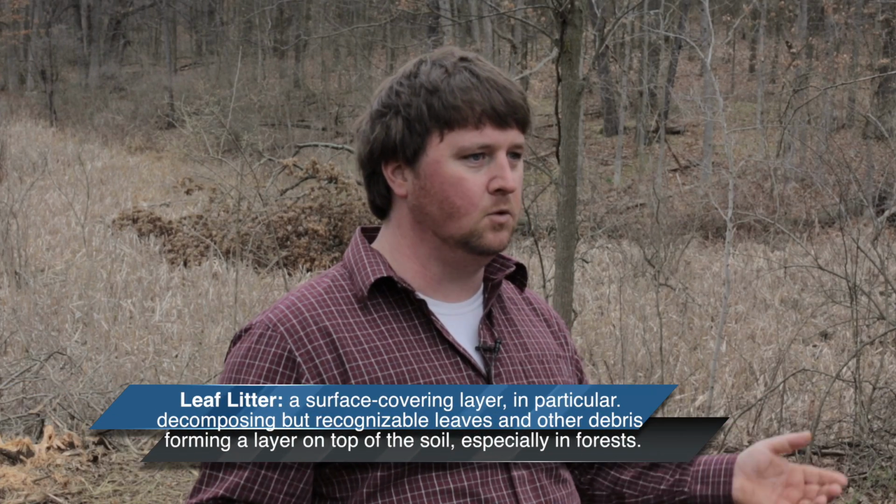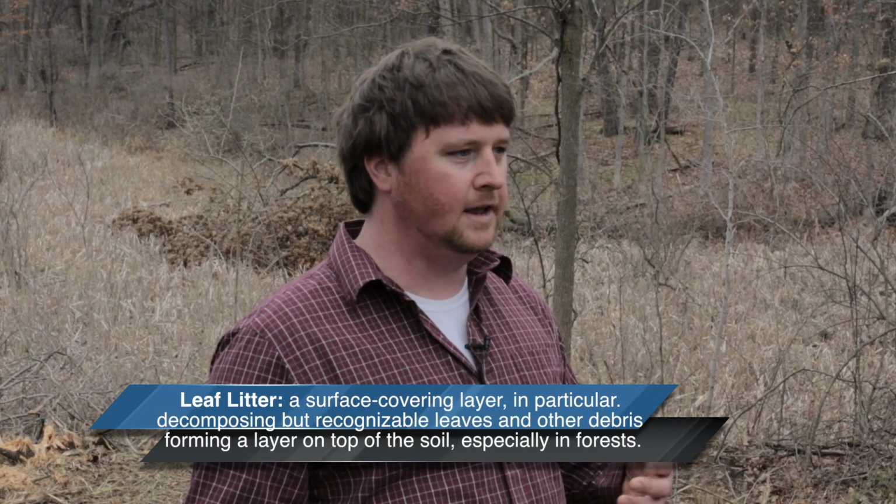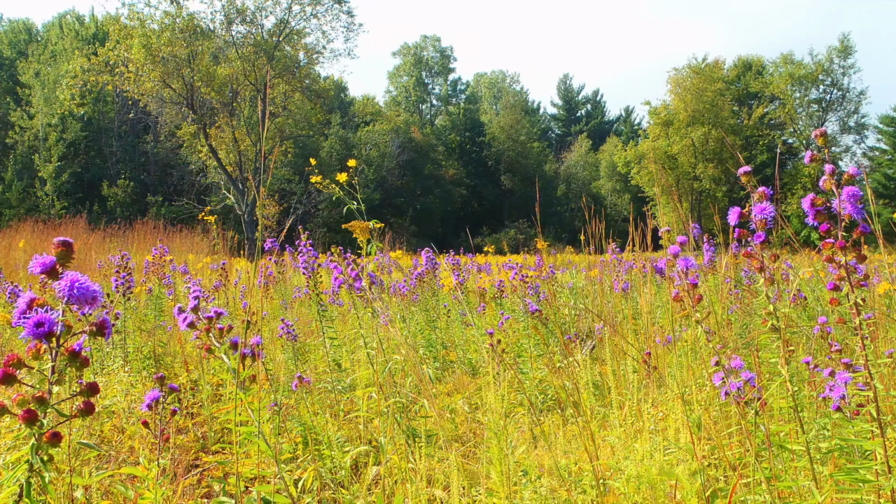You need ground fuels to carry the fire. And if one of your objectives is to kill shrubs and you don't have the grassy fuels or the leaf litter underneath them, you need to select a different treatment, which is what we did here. Now what we'll be able to do is in a couple of years, as things start to come back in, the grasses and some of the wildflowers, we'll have more fuel to carry a prescribed fire here. That'll help us to control all of the smaller seedling and resprouting shrubs that we don't want in this area. The prescribed fire will also promote some of the native wildlife and native wildflowers as well by providing forage opportunities for the wildlife.